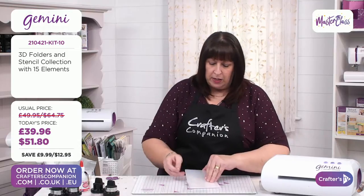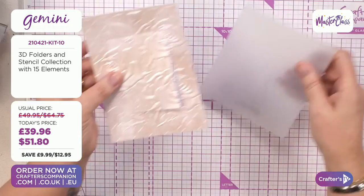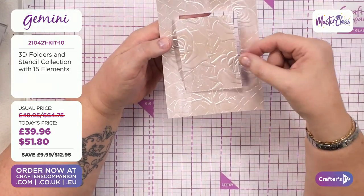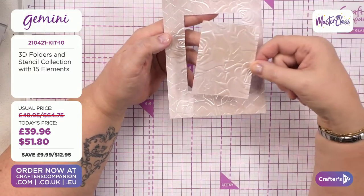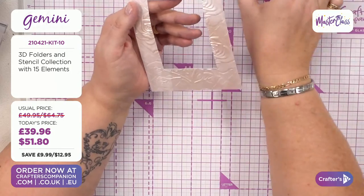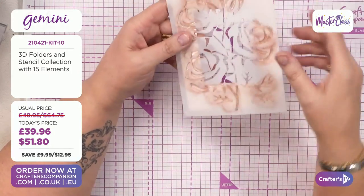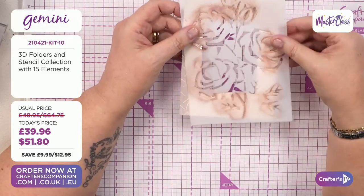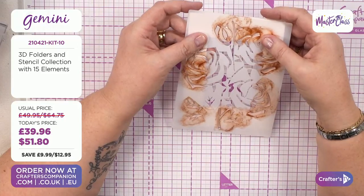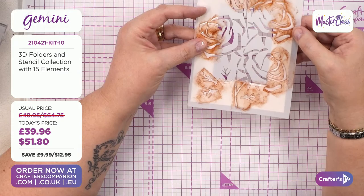Okay, and then when we take this out now, we've got, oh, just look. Wow. Absolutely gorgeous. So we've got that beautiful, beautiful embossing, but I've got the two separate pieces going on. Wow. Okay, so what we're going to do now is take away the smaller piece, and I'm going to bring this in, and this just lines up beautifully with the embossing underneath. So you can actually get the embossed pieces to fit through the stencil.